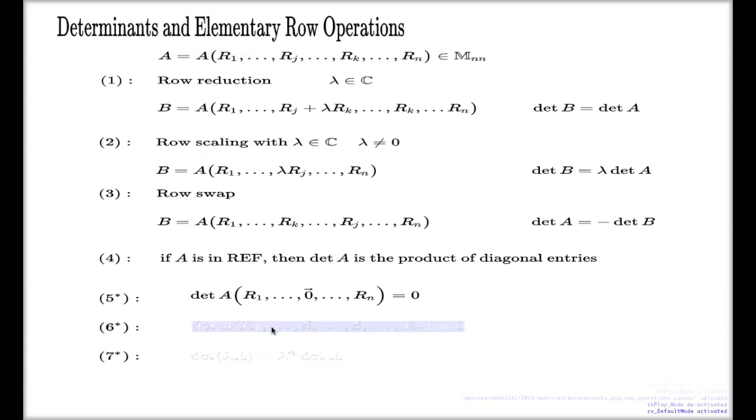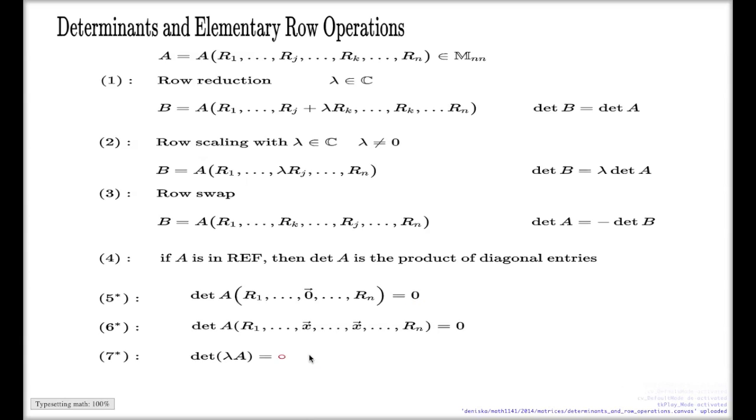The 6th one, what does it say? It says if I have a matrix with identical rows, in the kth and the jth position I put the identical row, then the determinant of such a matrix will also be 0. How do we see that? Well, we see it via 1 and 5 star. If you have identical rows, you can always subtract this row from this one by doing row reduction, which will effectively achieve a 0 row here, and which will not change the determinant. But having a 0 row means the determinant is 0, and that's why you have 0.